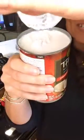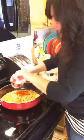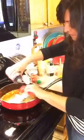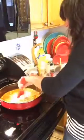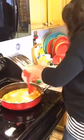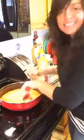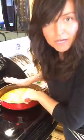So this is where all your healthy, yummy fats are coming from. So yes, it is totally vegan. So we're going to put this entire can of coconut milk, liquid and all. Don't be fooled. Don't just do the fat. You're going to do the entire thing, and you're going to stir this in here. This is the most amazing recipe on the planet.